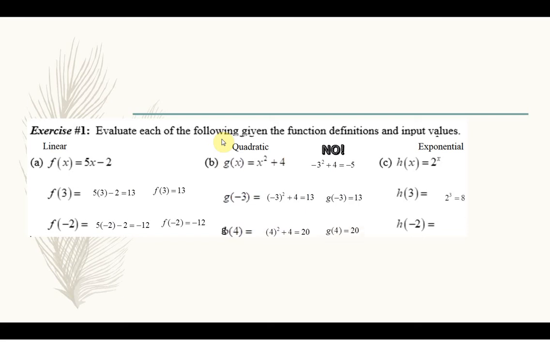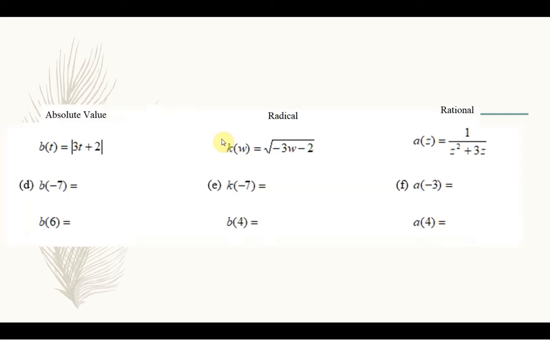You guys can do this stuff. 2 to the third is 8. 2 to the negative 2 is going to flip it, 1 over 4. Okay, absolute value. Remember, your absolute value control is in the little book-looking thing, abs, right next to the number 9 on the calculator. Plugging it in, you're going to get negative 21 plus 2, so that's negative 19, but the absolute value makes it positive. We're just substituting values in. If you go to a radical, negative 3 times negative 7 is positive 21, minus 2 is 19, so radical 19 is your answer. You can leave it like that. We like pretty, precise, wonderful answers.